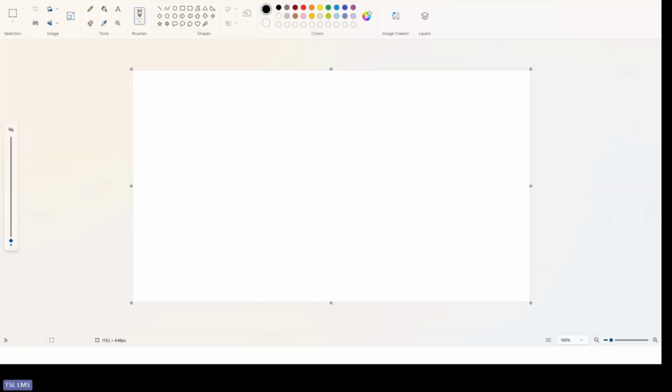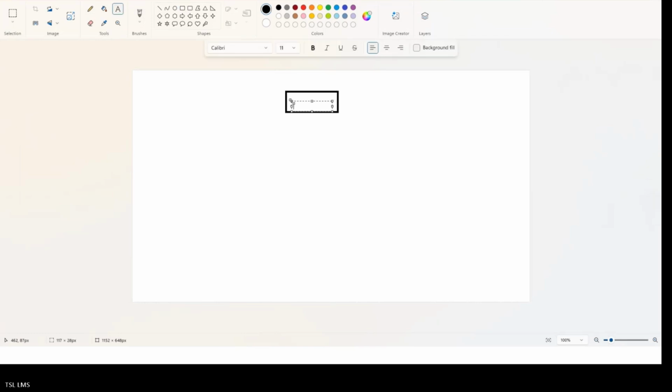So let me explain here. Serverless SQL pool. What will happen is, there are 10 users over here.